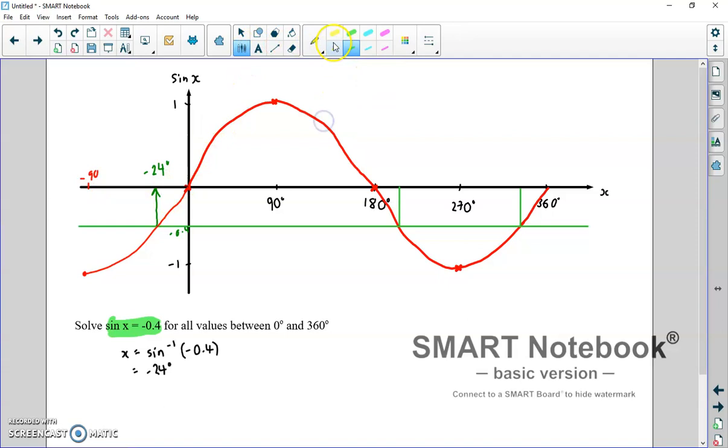So, if I get my highlights out again, just like last time, this little shape here is a sort of an exact copy, mirror image in this case, of this one, and it's an exact copy, actually exact copy of that one there. And remember, from last time, it's the width of the triangle that we're really interested in here. So, I know it's minus 24 degrees, but actually, I can just say that that shape is 24 degrees wide. So is this one, and so is this one. They're all 24 degrees wide, and we can use that now to find these two solutions, the solutions that are between 0 and 360.